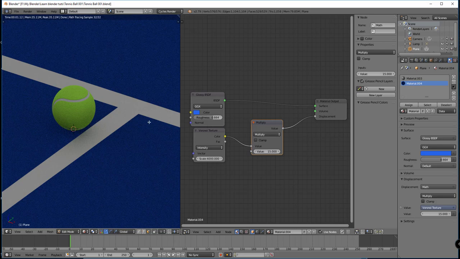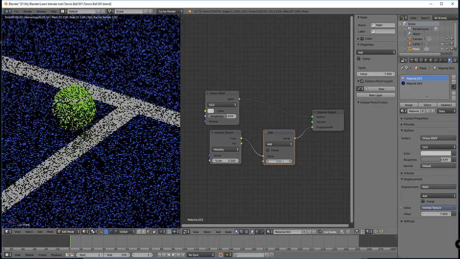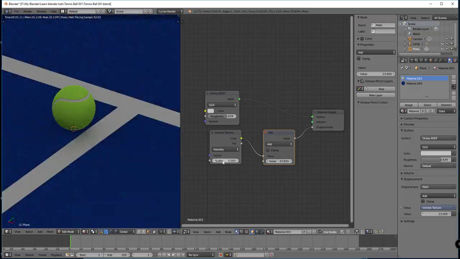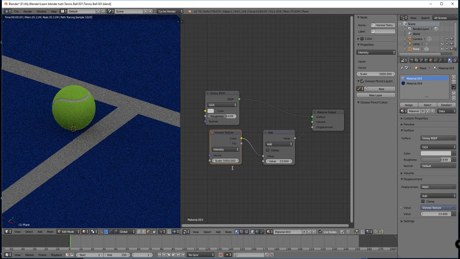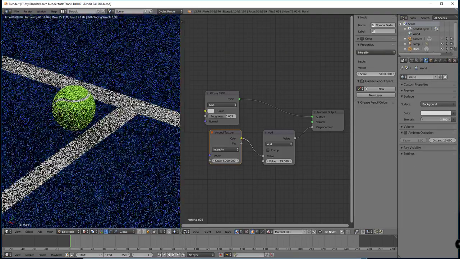Now you can play with your settings of your lines and things to make it look a bit better. I might do that just for a few seconds. What have we got? See if that changes anything. On the blue. Go back to the white line. What do I want? So, for this one, we'll go 4000. If you differentiate it maybe from the blue a bit more. And if it starts to make it all look a bit dark, you can either go back in settings or you can go back to the world tab. Increase the strength as well. That's something we can do.